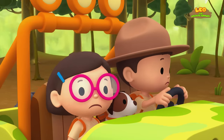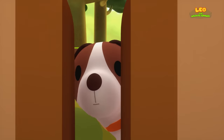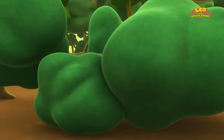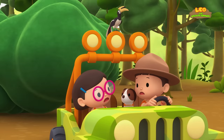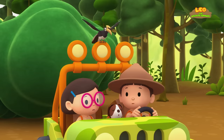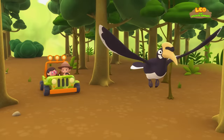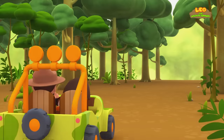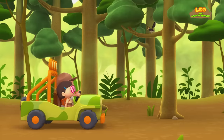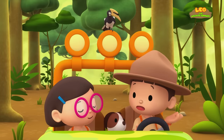What's that sound? Leo, stop! Look! There are people cutting down trees! That tree's gonna fall on us! Phew! That was close! Did you hear that, Leo? I hear it too! Hornbill, where are you going? Sit tight — we're going after it. Maybe it's trying to find its way home. I can't see it anymore. There it is! There you are, Mr. Hornbill! Don't worry — we'll help you find your home. But where can we find the hornbill's home?